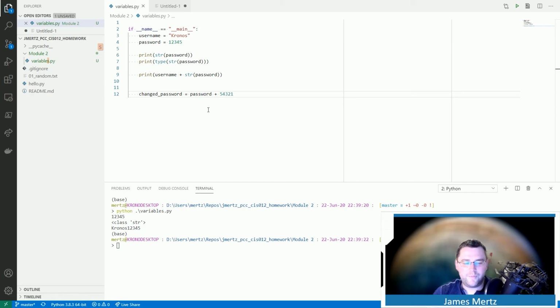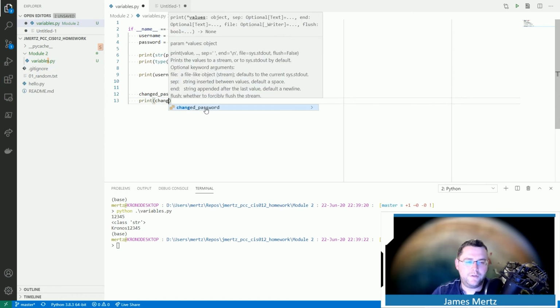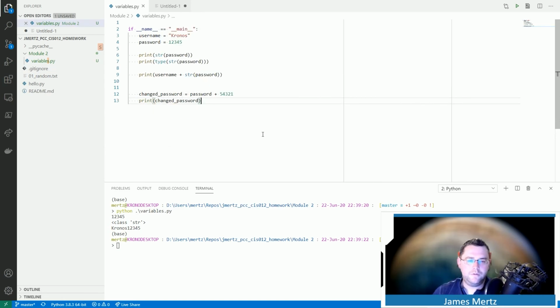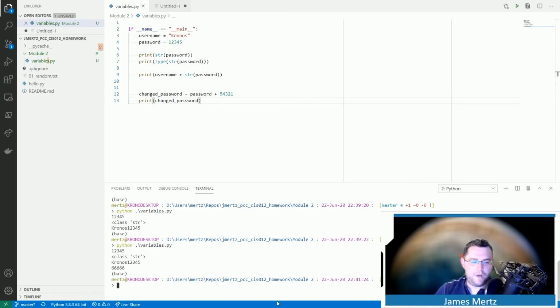You should play around with that. What happens when you do 123 plus 321, or 1234 plus 4321? Let's see what happens with 12345 plus 54321. We're gonna print this out, change the password, do some interesting things here, and run this and see what happens. And ta-da, we get six 6s. Actually, we get five 6s. I was wrong. I said six 6s. So marks off for me. That's what we get. Five 6s instead of six 6s.